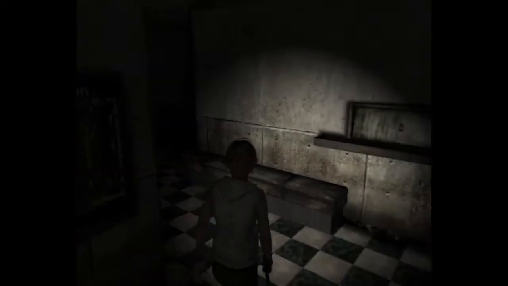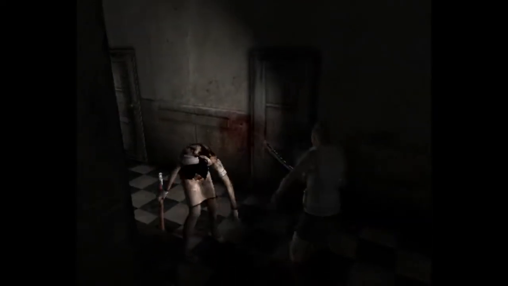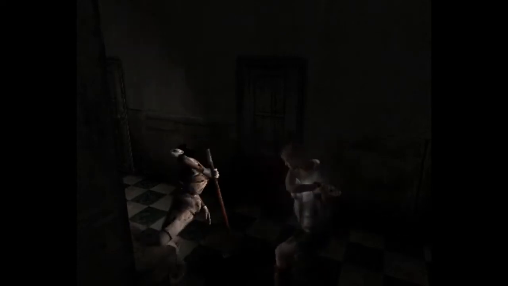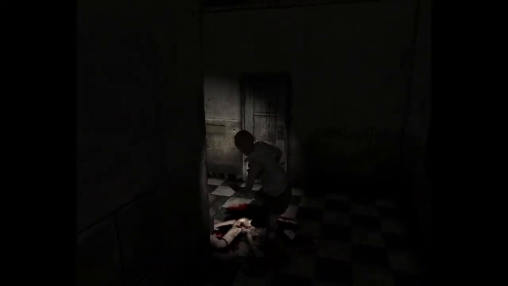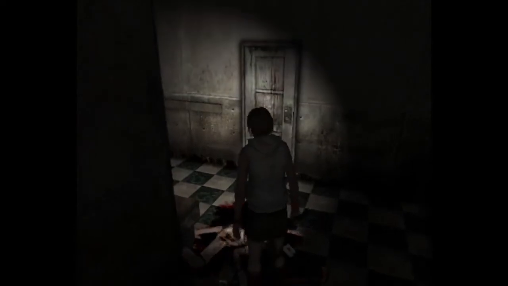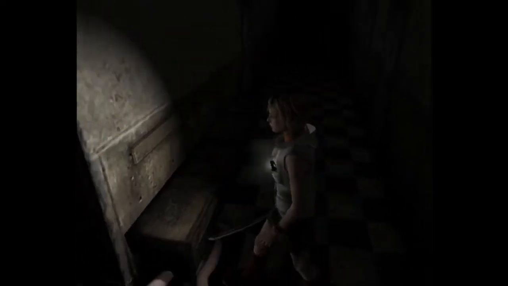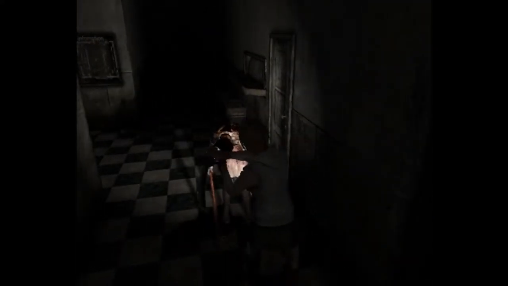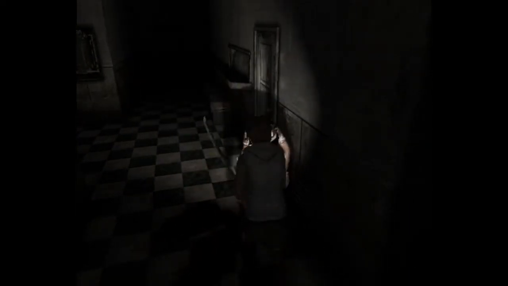Alrighty, we're going to immediately be confronted with some enemies, nurses. And these guys are deadly. You can hear them coming. We're just going to try and clear them out, though. So nurses are a pretty traditional enemy in Silent Hill, if you've ever played it or heard of it before. But these nurses have a slightly different visual design than you might be used to.